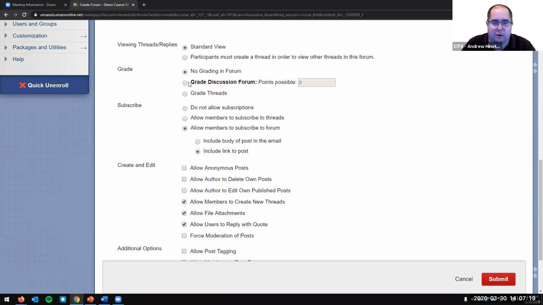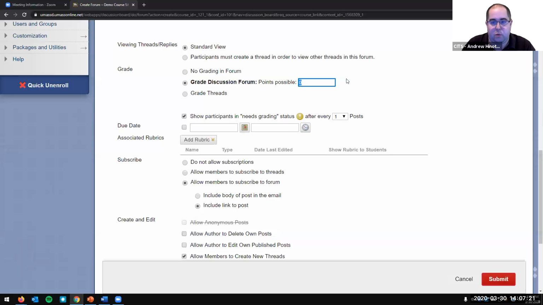Underneath that, there's grade discussion forum. So if you want this to be graded, the activity itself, to grade students' posts and replies to each other, here you just need to make sure you choose grade discussion forum and type in how many points you want to grade it out of. This is the only assessment type of thing in my courses that doesn't automatically set itself up for grading. So when you do create it, make sure you choose to create a graded discussion forum if you want that turned on, and then to set that setting.